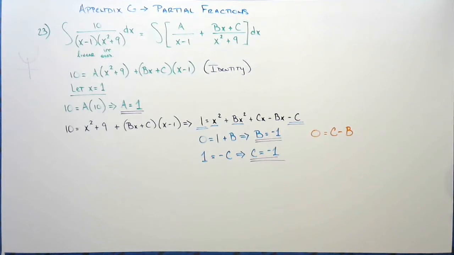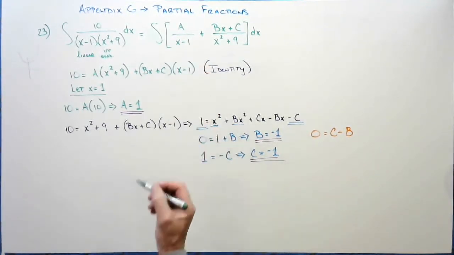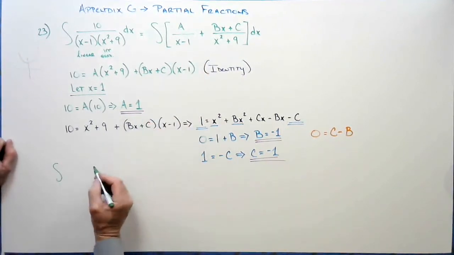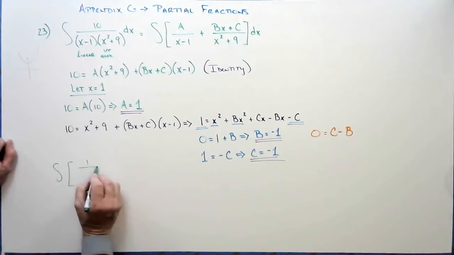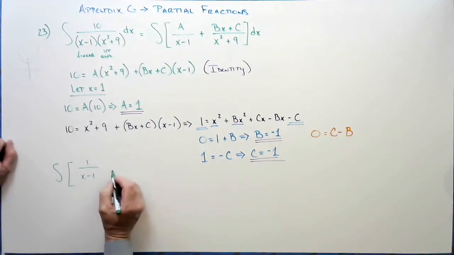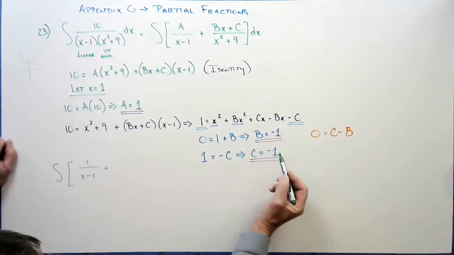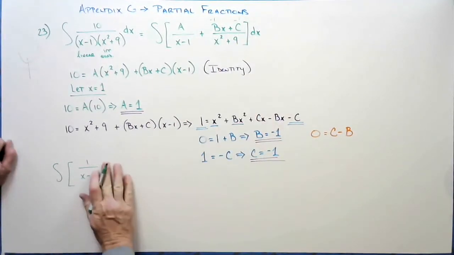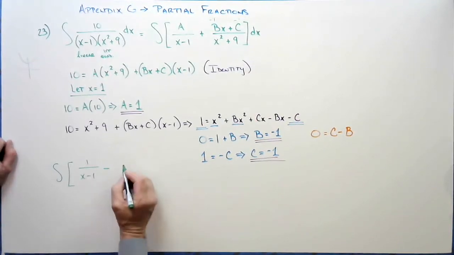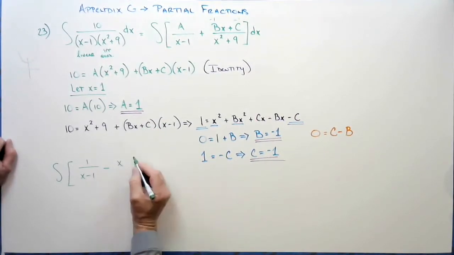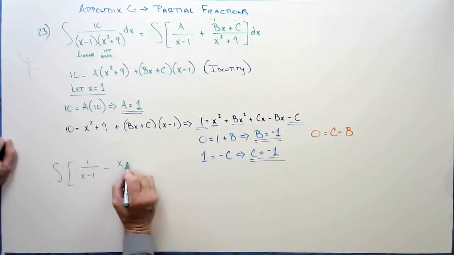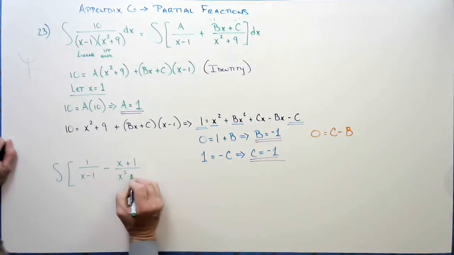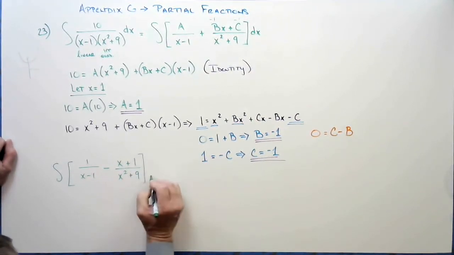Now from here, we're going to go back to our integral. A we decided was 1, so that's going to be 1 divided by x minus 1, plus we decided B and C were both -1. This is going to be a -1 here, and this is going to be a -1 here. So I'm going to factor out the negative sign. And then B is going to be 1, so that's going to be x. It's +1 now because we factored the negative out. C is also going to be 1 because we factored the negative out. And we have x squared plus 9 dx.